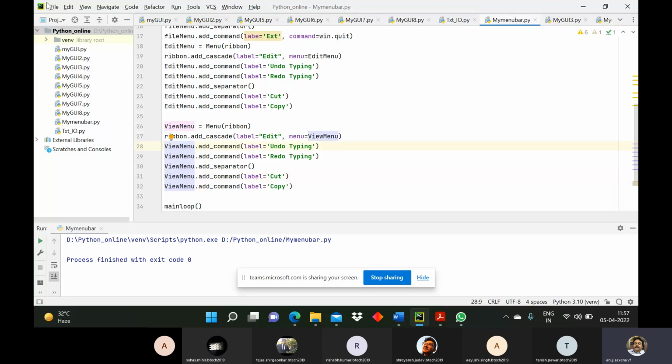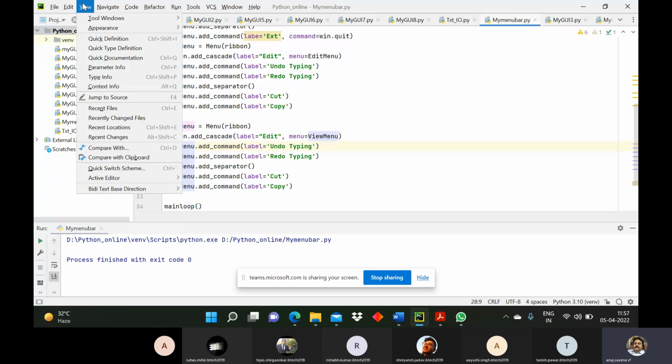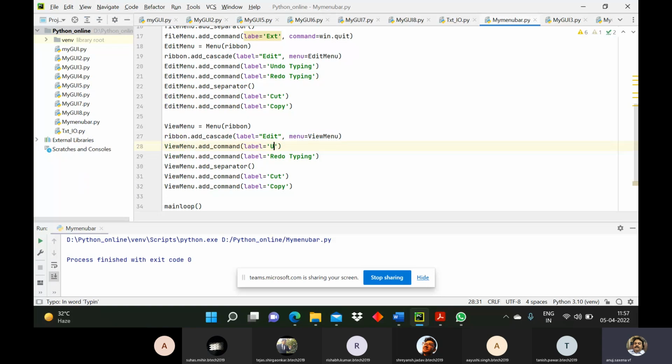View menu, what we have tool windows. If you add anything to the view menu, like we have put menu and ribbon, that is the main. If you add a view menu to it, then there will be a sub menu which will be added to the thing. So you can experiment and see.